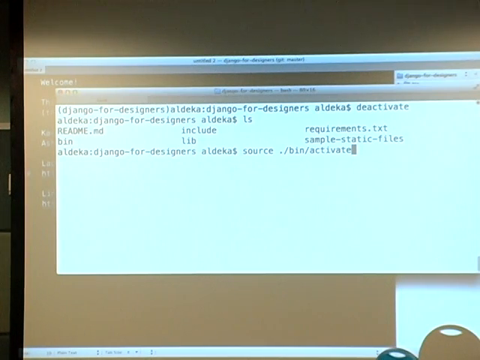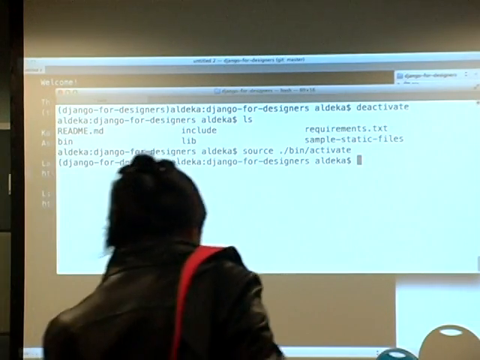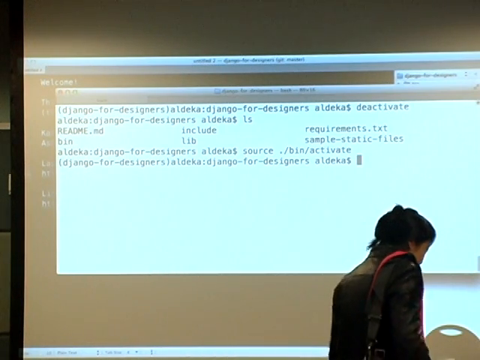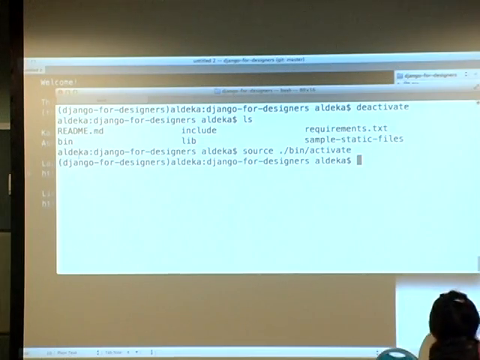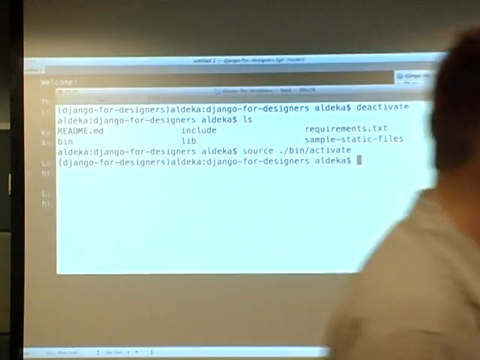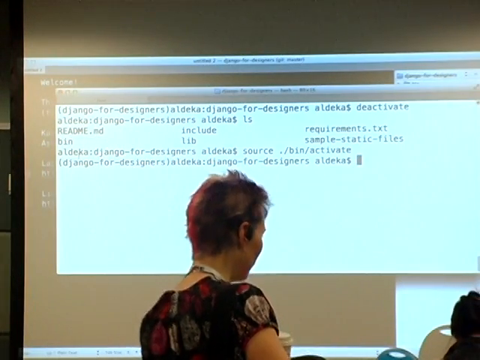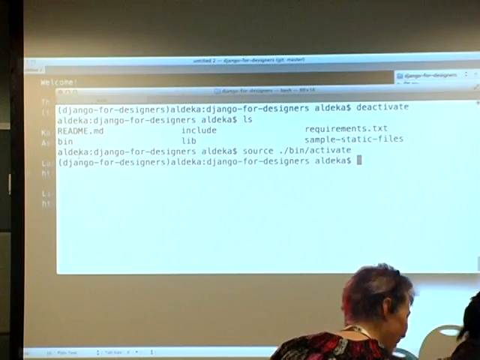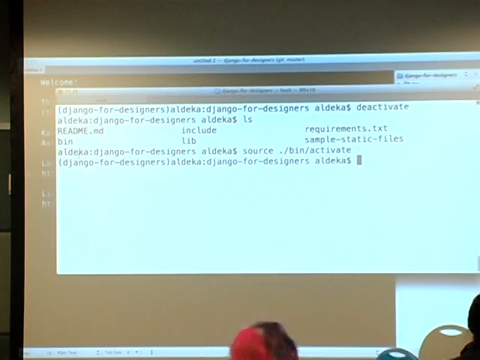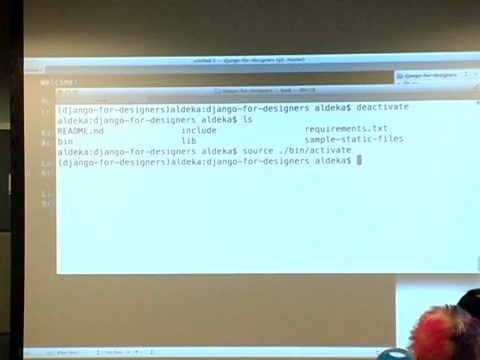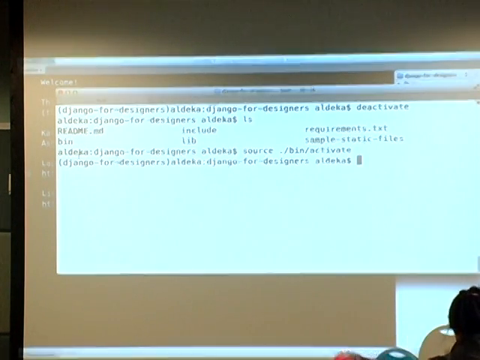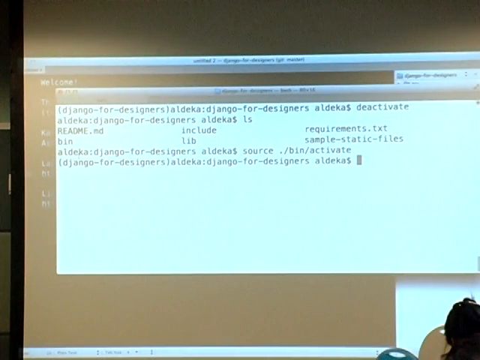All the commands you'll need to type are written out on the website. So we run source ./bin/activate, and we have our environment. You can see that it's active because we have this thing in parentheses at the front. What that did is activate a special Python environment just for this project that knows about Django and any other dependencies for the tutorial. By keeping all our dependencies in this environment, we can keep them from interfering with any other projects you have on your computer. If you've got multiple projects using different versions of Django, having different environments for each of the projects is often a good thing.